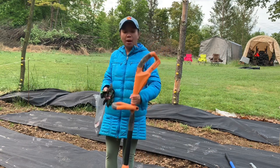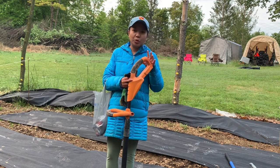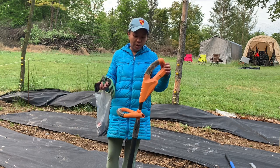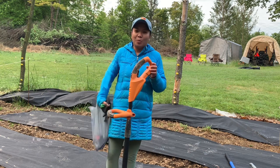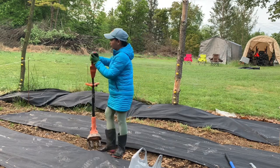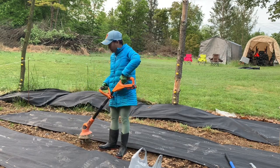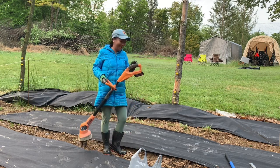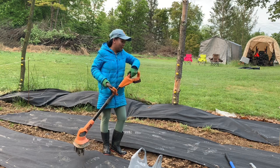This is battery powered. I had this for several years and we just stored this in our storage. I kept the batteries inside the house and I haven't used this for 3 years, so we will try it this morning and see. Fingers crossed it's still working. Working. Okay, we will start our planting this morning.